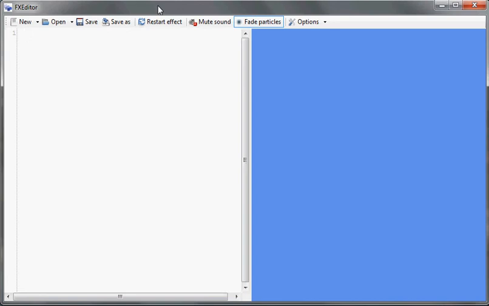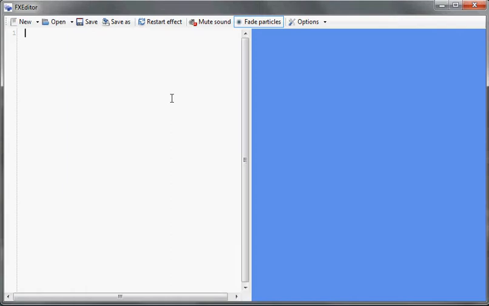In this tutorial I will give a quick overview of the recently released FXEditor tool. FXEditor is a tool which you can use to edit your special effects for Flight Simulator. In this tutorial I'm first going to cover how the user interface works, and then I will give a few quick examples of what you can do with it.